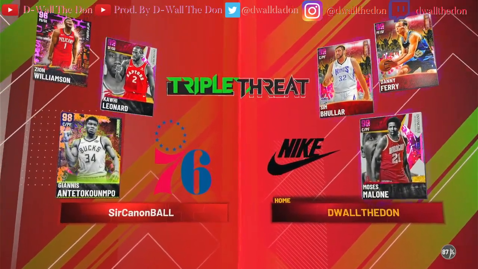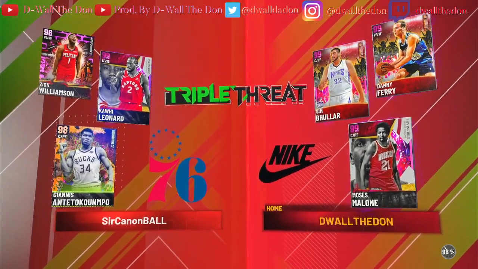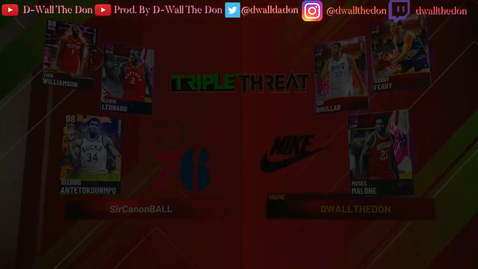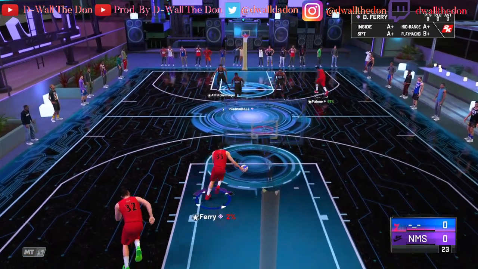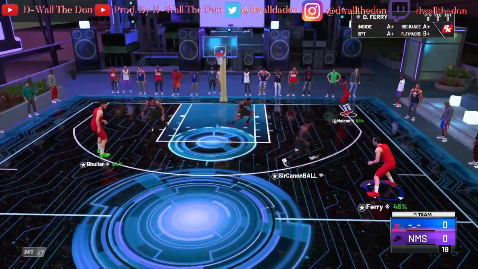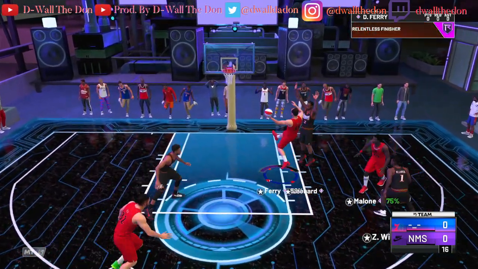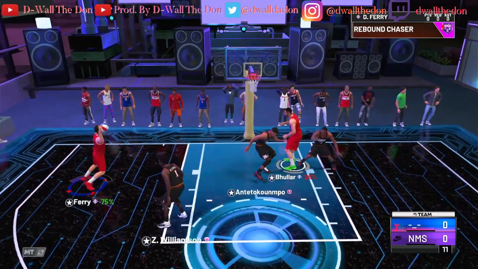Okay, we got an interesting team. We got Zion Williamson, Giannis Antetokounmpo. He's got Kawhi, so he pulled Kawhi, okay. Or he sniped them, but considering he's running Zion and Giannis with him, I'm assuming he opened up a quick 20 box or something and pulled him. Our team's very cheesy. The way that's 82% contested.